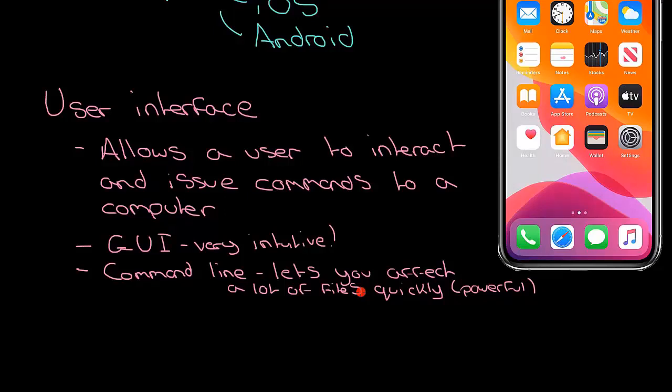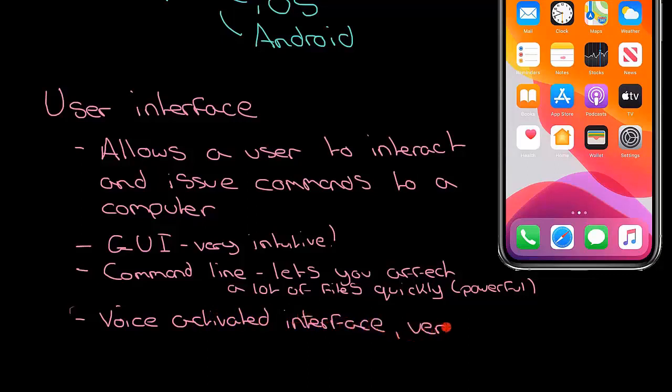So that's a voice activated interface, and that has definitely become much more popular, hasn't it, over the last 5 or 10 years or so. You've got Siri there, you've got Alexa, you've got Cortana, you've got all sorts of different things now. And again, it's very intuitive. I'm just speaking to my phone. It's a natural thing for me to do.